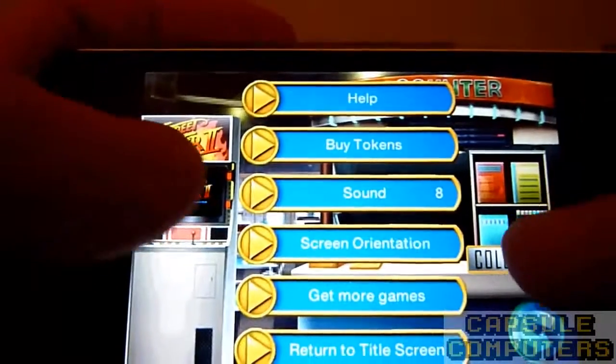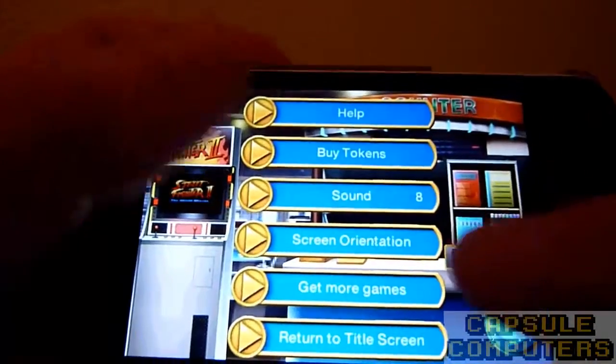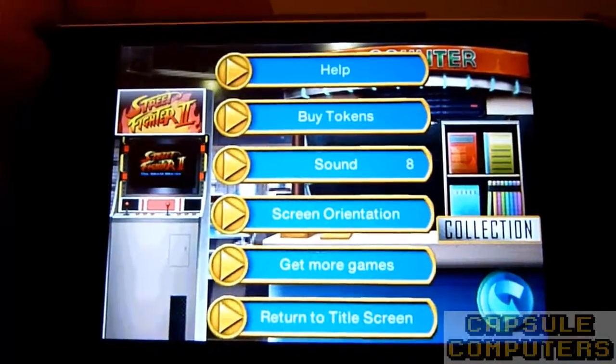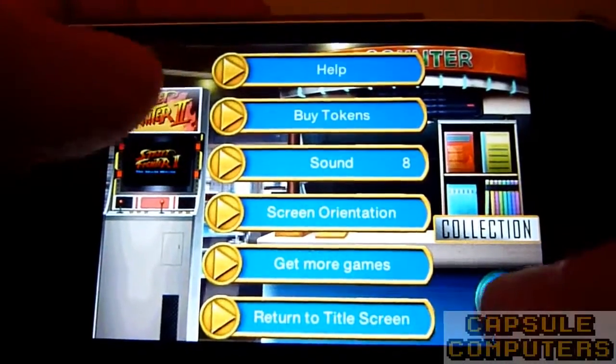As I said, bring it back into the main menu. You can change your orientation, you can get more games, and return to the title screen. That is the most important thing in this menu here: if you don't want to buy the game, you buy your tokens from within here. So let's just jump back out.